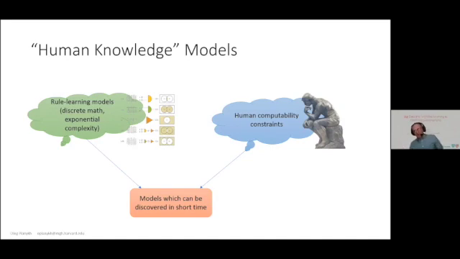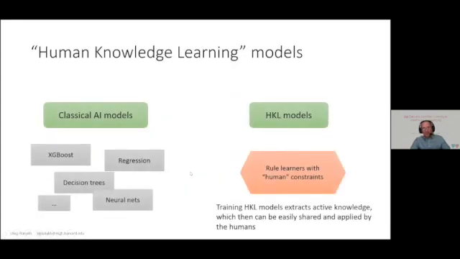However, what we have on the other side is humans. And humans put significant limitations on the complexity of those models. For example, if I say that it's only 4 variables, it significantly reduces my search space. By bringing humans on one side and math on the other side together, I end up with something which I can actually compute in a reasonably short time. So I can discover those human knowledge models, despite the fact that they're exponential, simply by using those constraints from psychology. I can discover those models pretty fast. And similar to classical AI models, I can create my human knowledge learning model, and I can train this model just like I train anything else.